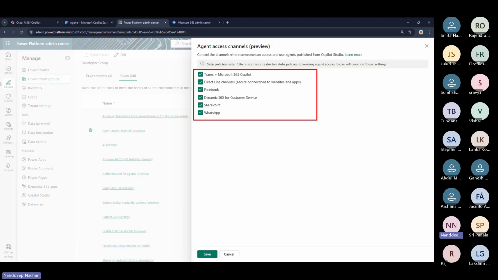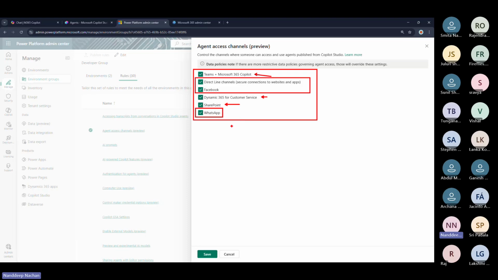By default, Teams, SharePoint, or in some cases Dynamics 365 for Customer Service are okay, because they fall under the security and governance compliance boundary of Microsoft 365. But when you go for channels like direct line channels, Facebook, or WhatsApp, there are chances that your data will be exposed onto those channels, and it might be used in some other shapes.